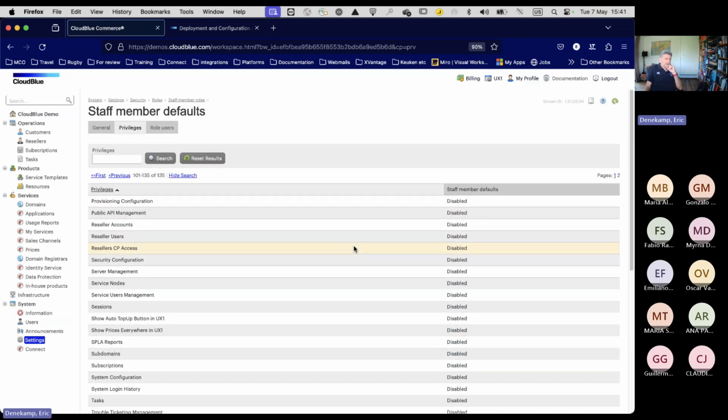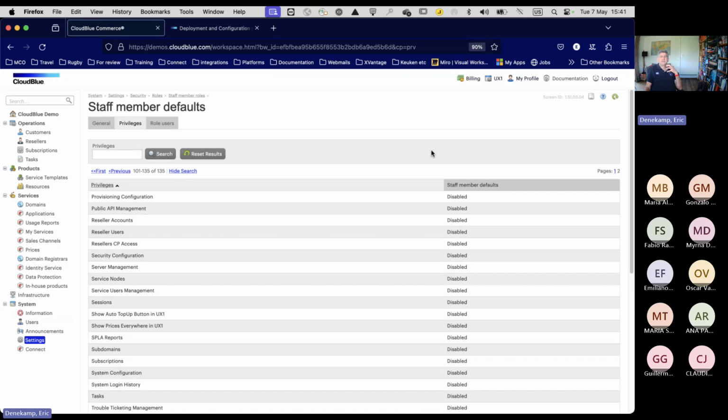What is this one for? It's basically because initially when you created a user, you created that user in billing, and in billing you added the billing role, and then you had to manually go to operations to assign the appropriate role. And we were a little bit afraid that if we would give them the account administrator role, they could do too much. So we decided, okay, let's put a user in a default role for a staff member, hence the name staff member defaults, so he cannot do any harm.